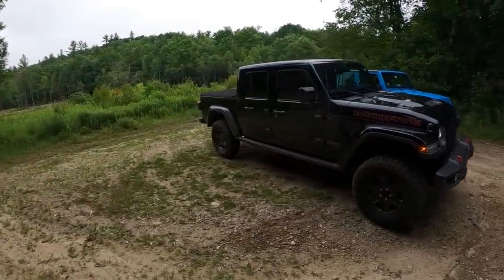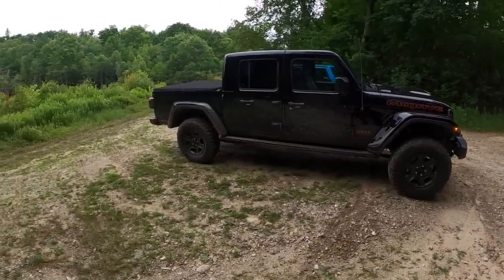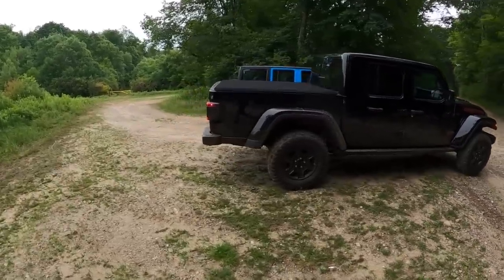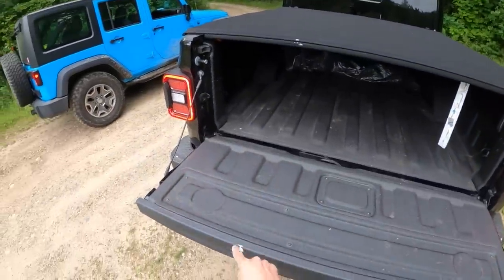All we're gonna do today, not some serious off-roading, but we are gonna take it up some dirt trails so you can see how it does its thing. I mean, it's a Baja car. It's not necessarily a rock crawler. Pardon the birds.